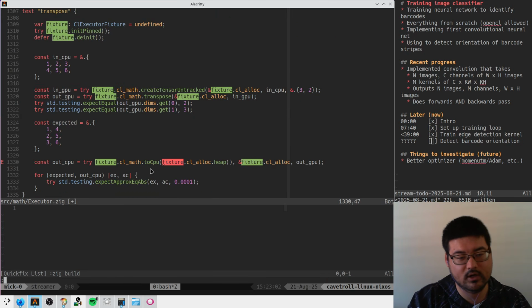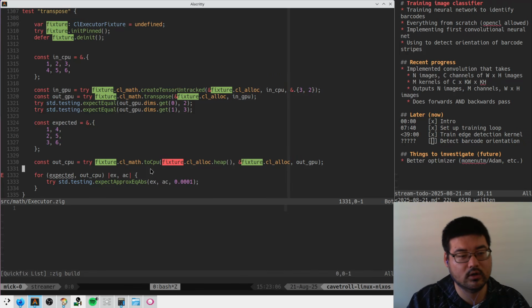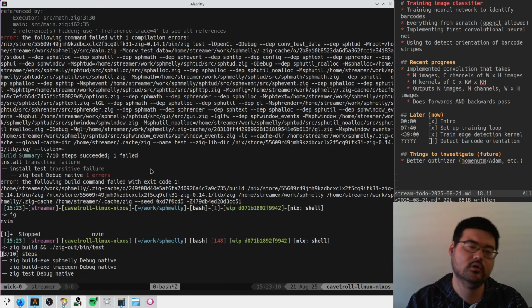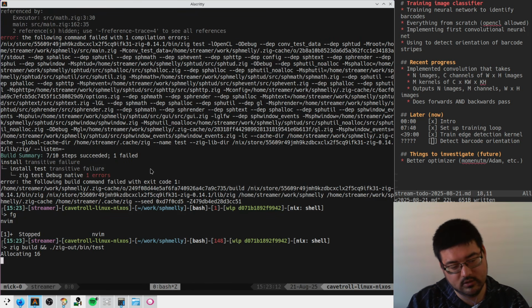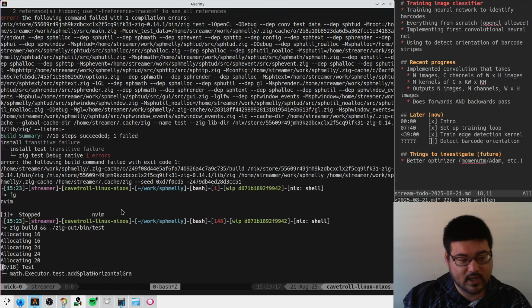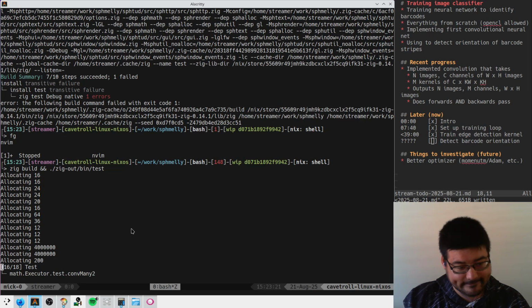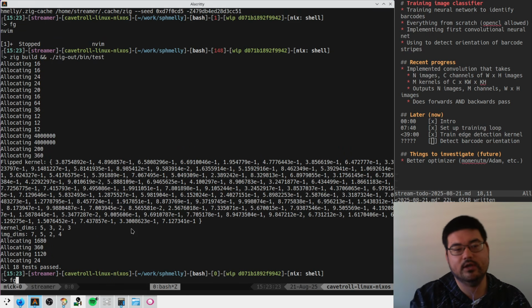Wrong pointer type here. Expected needs to be explicitly a list of F32s. And then hopefully we're chilling. All right. Okay, so does this transpose correctly? Yes. Okay, so this is chill.